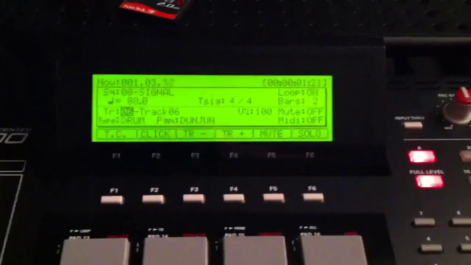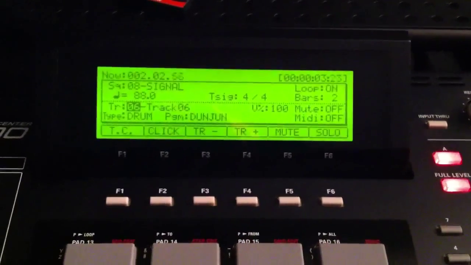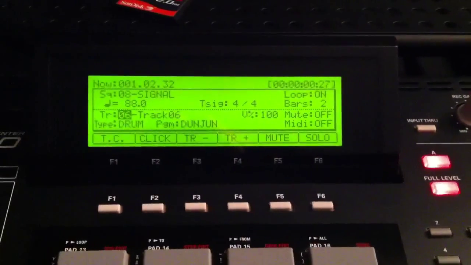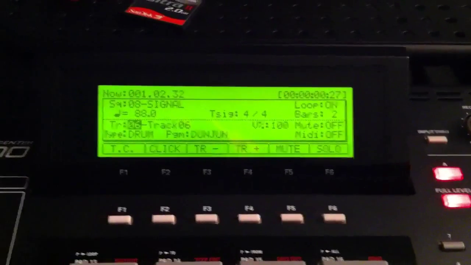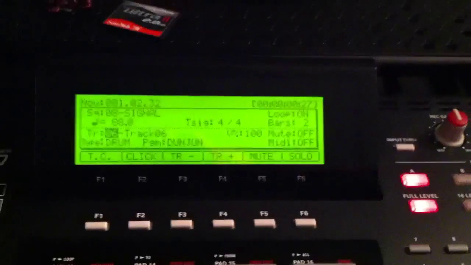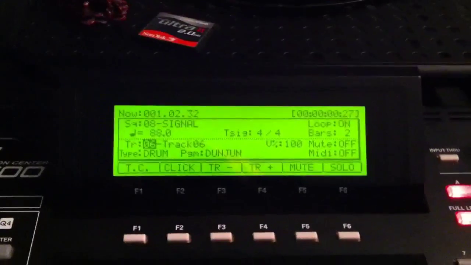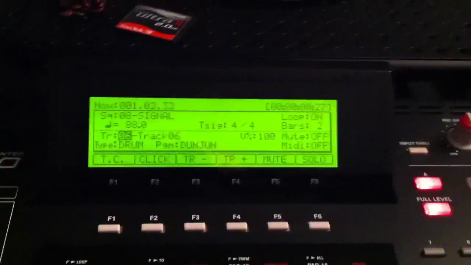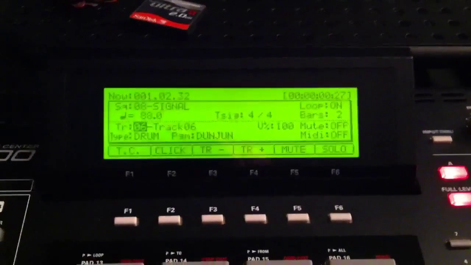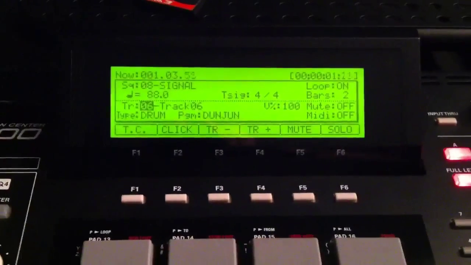DarrenG Beats. Alright, and I got a 2-bar loop, signal. So it says DarrenG Beats, and then the rest of the 2 bars just runs with nothing in it, no sounds or anything. That's what you want. You want a space in between your signal sound and your beat.